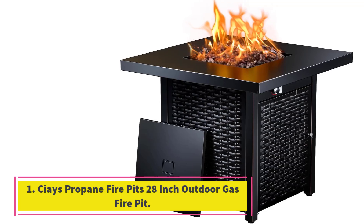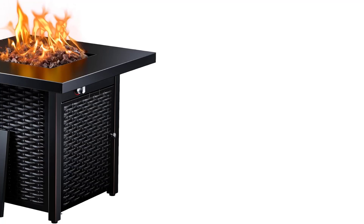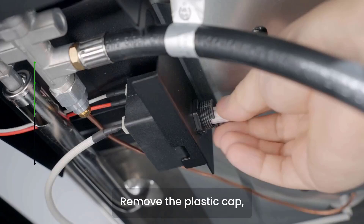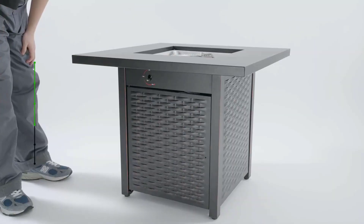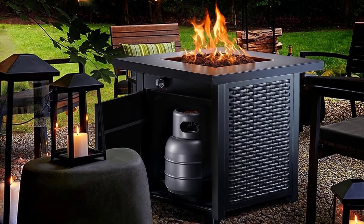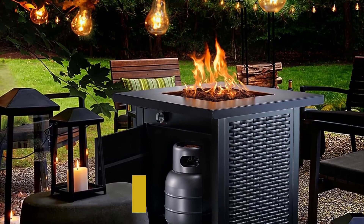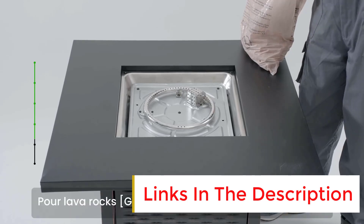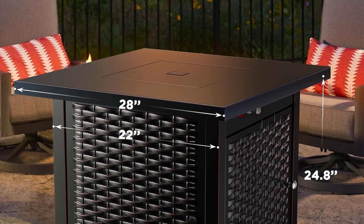Number 1: Saez Propane Fire Pit's 28-Inch Outdoor Gas Fire Pit. The Saez Propane Fire Pit's 28-Inch Outdoor Gas Fire Pit is a great addition to any patio party. This fire pit table is well-spaced enough for holding drinks, food, and snacks for your party or romantic meet outdoors. It can reach up to 50,000 BTU to provide heat to whoever is around your fire table. It also has lava rocks in the center of the pit and an external fire level control to easily maintain the atmosphere and heat level. It is easy to use and safe — all you need to do is connect a propane tank to the table.